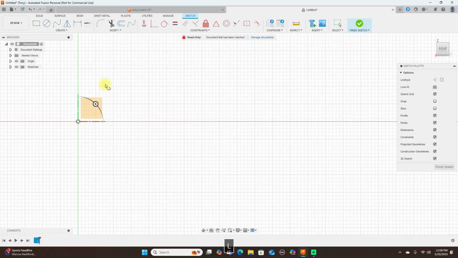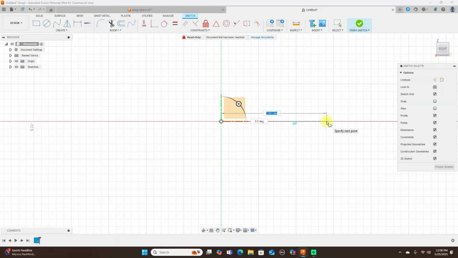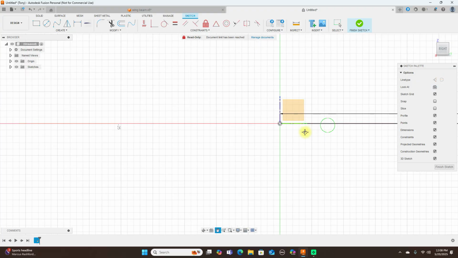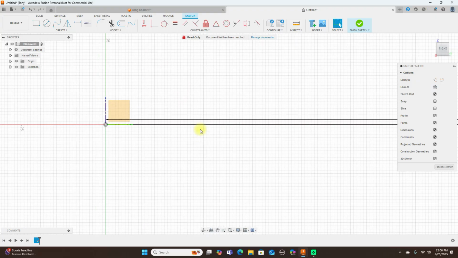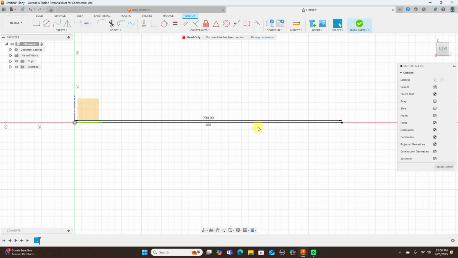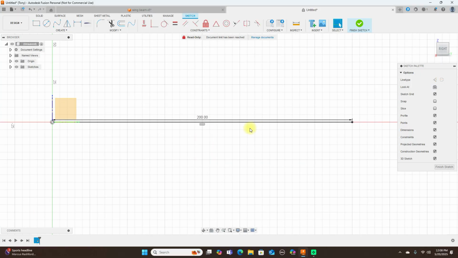Do it again. Okay, here's our line. And a line is constrained. You can see it by being black.